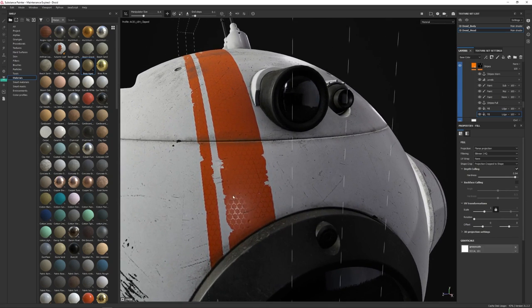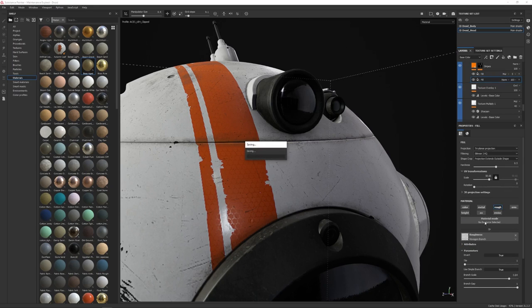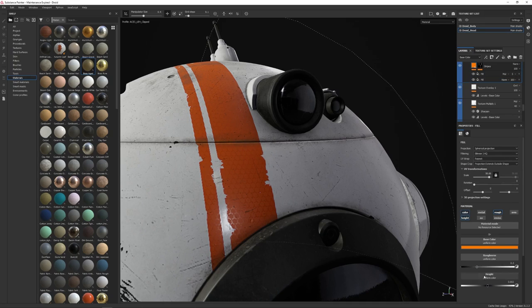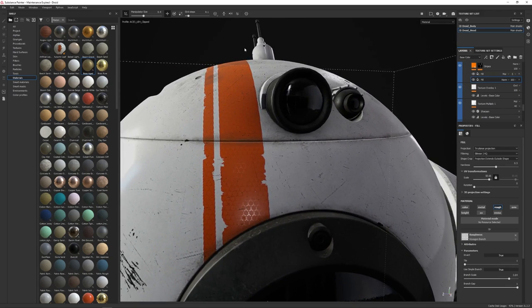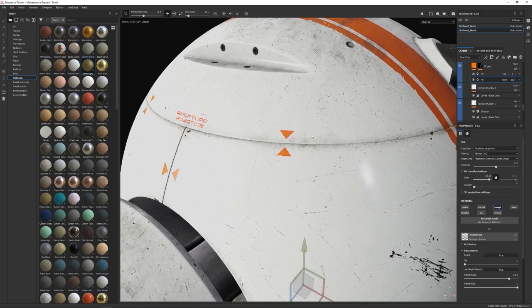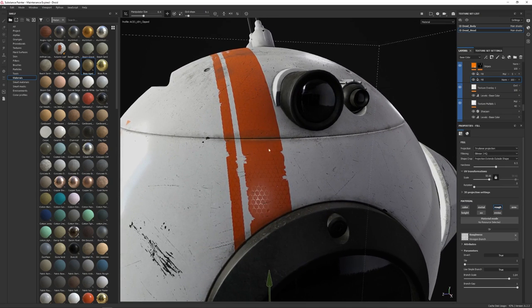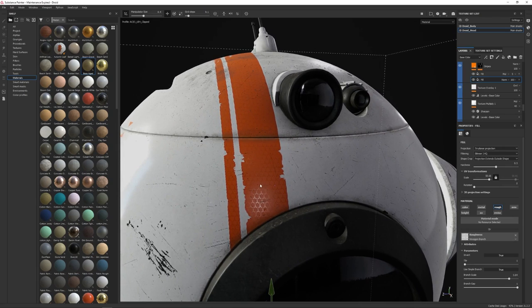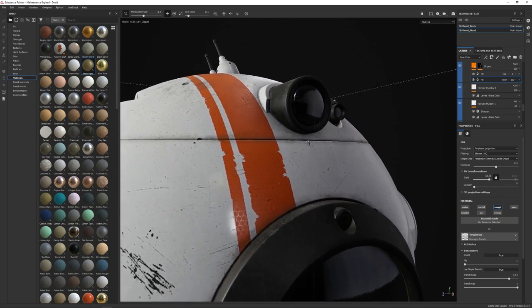Back to the stripes — one particularly clever thing I discovered while experimenting was that I could add a roughness channel right here, which just impacts the roughness. That was really cool to experiment with. I can control the base roughness for the decal and then control another roughness value for the tiling pattern I have in here. So anywhere the decal is used — triangles, text — I can get that pattern tiling just where the decals show up, adding a nice extra bit of visual interest at certain lighting conditions.